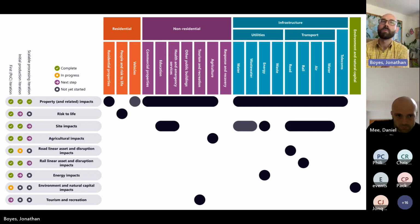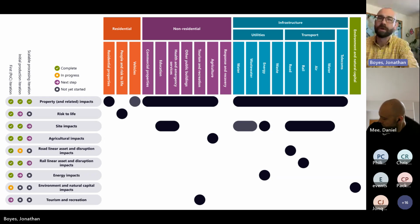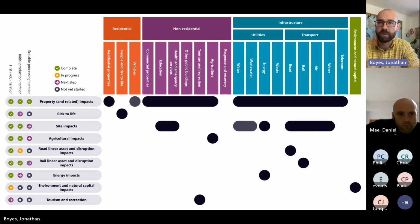When we specced NAPRA 2 up, we included the receptors shown on this slide because of the feedback we got when we did, if any of you have heard of ABC1, we went out and consulted with the flood risk management community internally and externally. And these were the sort of things that were coming back. People were saying, I want to be able to see road, I want to see rail, I want this included in a newer version of NAFRA. So we've forged ahead, put those in and done our own impact analysis on them.